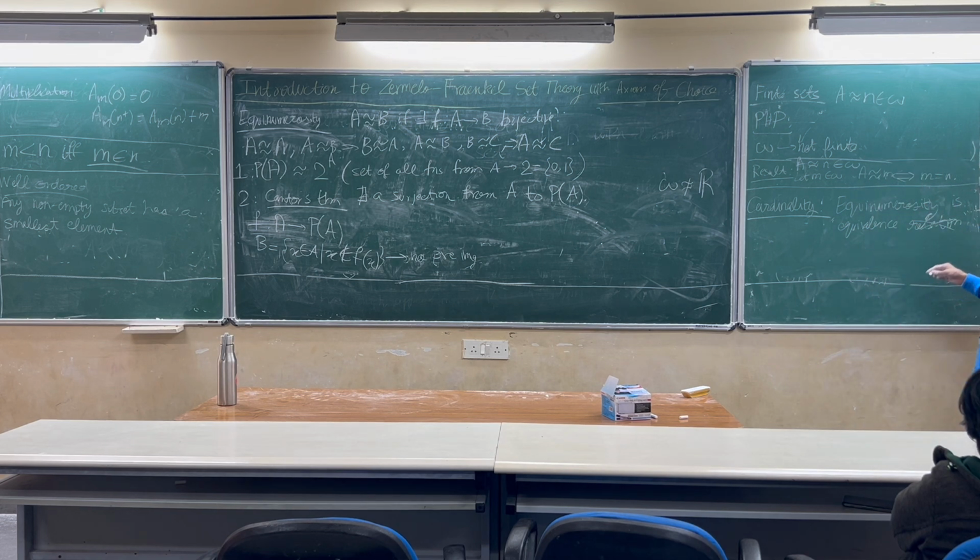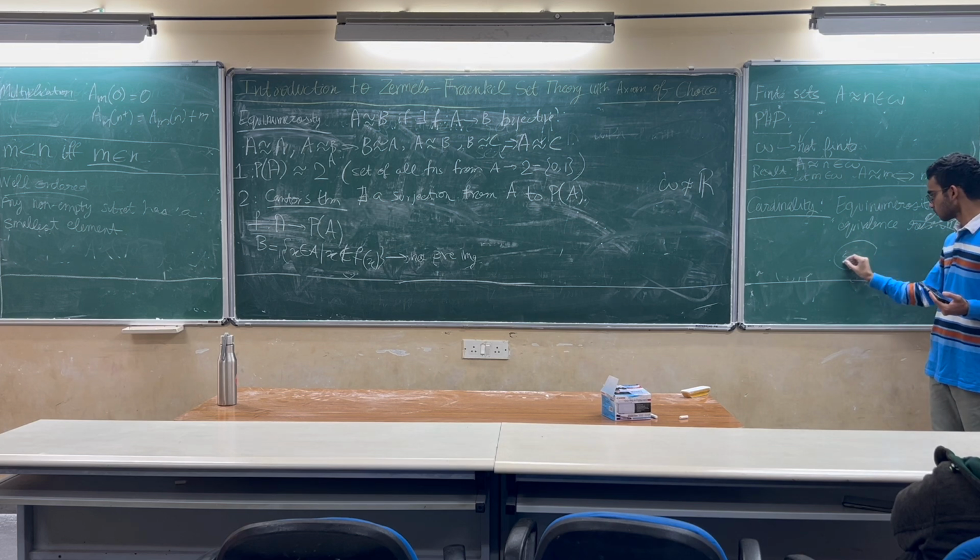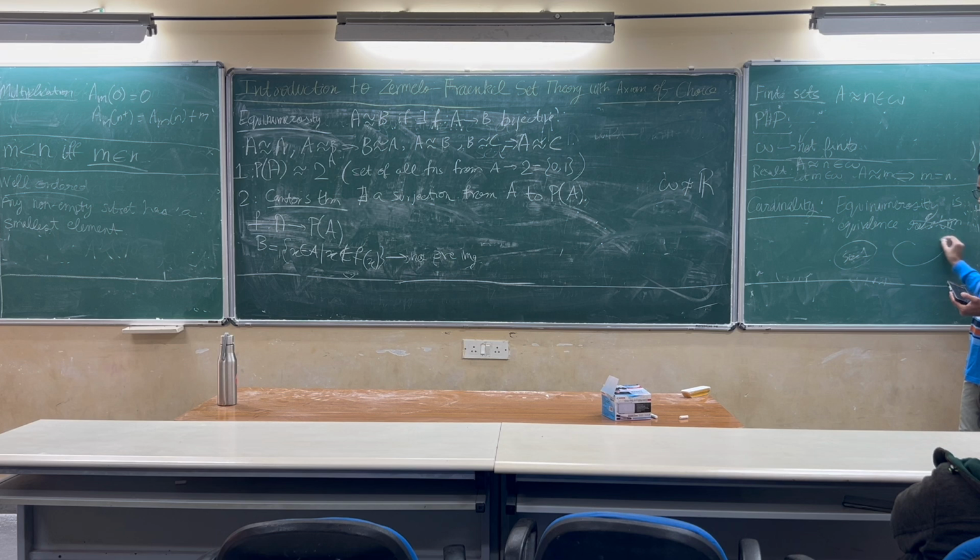So in some sense, we have equivalence classes under equinumerosity, and we want to pick one representative from each equivalence class. So we have one class of, let's say, all things equinumerous to 1, and then we might have all sets equinumerous to omega. These may not be sets, but at least they are classes, and from each of them we want to pick one representative. So from here we can pick 1 as a representative, from here we can pick omega, but in general we want to pick one representative from each class.